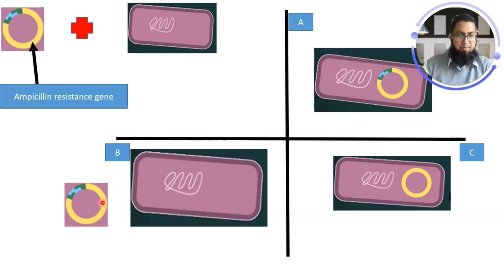Scenario B, what's happening? The recombinant plasmid, for some reason, is not entering the bacterial cell. And scenario C is showing me that a plasmid has entered, but it is not recombinant. It does not contain the desired gene. Is that any good to us? No. Out of these three things, A is the one that we want. Only 1% is A. Out of 100%, only 1% is A. I say that's a very, very small number. So what can we do to increase that percentage?